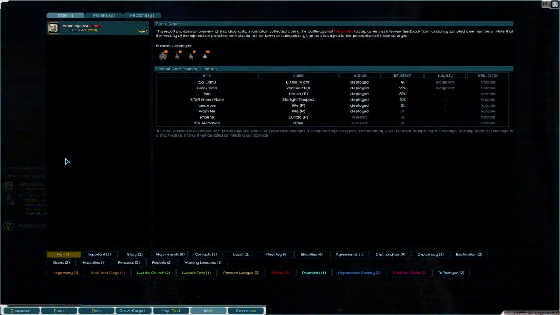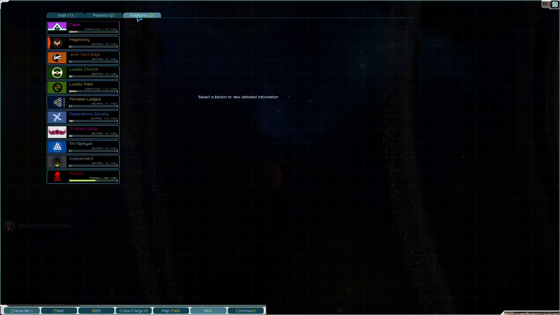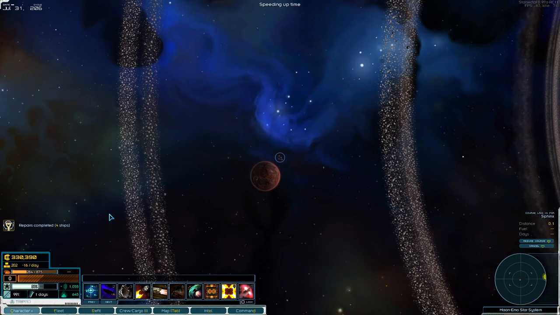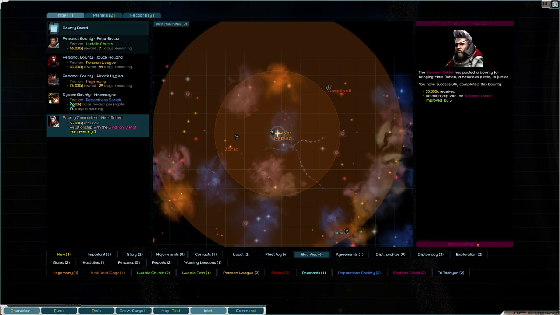Right. Battle against the pirates. This report provided... Oh, wait. These are pirates. Oh, no. I'm still friendly with them. Or have I lost... Did I lose... Wait. Hold on. Can I bring back up what that was? Please. He's not a pirate. He's this guy. Yeah. Oh no, I'm improving relationships with these guys.